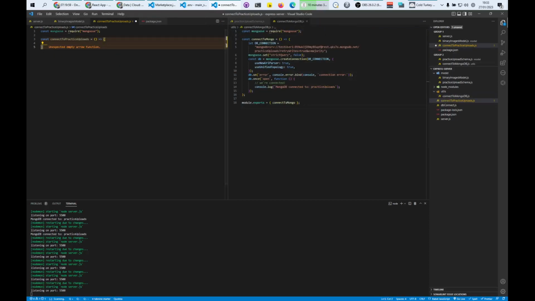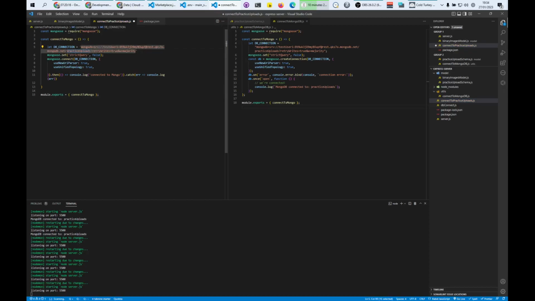Alright, so in here I'm using the new one. I'm gonna have to go into my docs and get the old one. So I'm gonna copy and paste this code. Okay, so this is the name. So this is your connection string, right?